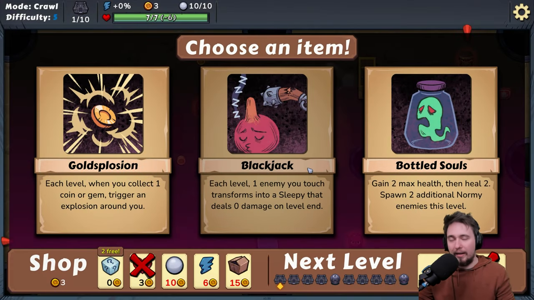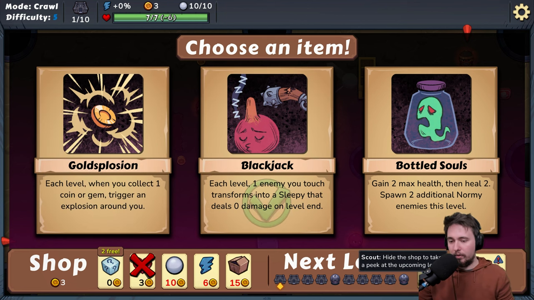All right, this time everything will be different. Gain max health and heal 2. Spawn additional normie enemies this level. Gain max health, then heal 2. Okay. Each level, one enemy you touch transforms into a sleepy one that deals 0 damage on level end. Each level, when you collect one coin or gem, trigger an explosion around you. Okay. Maybe I should go with this one.